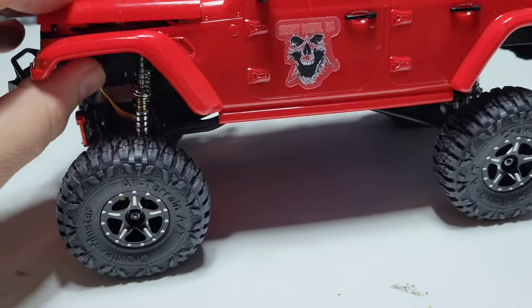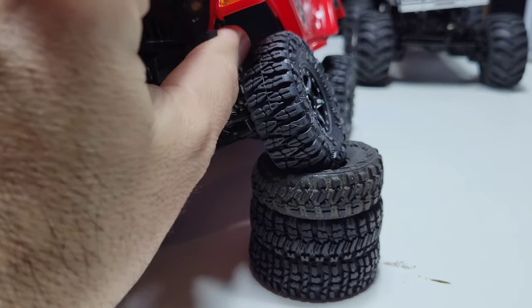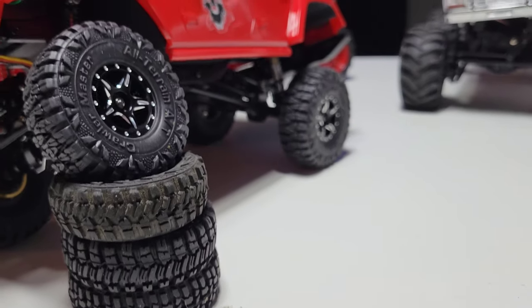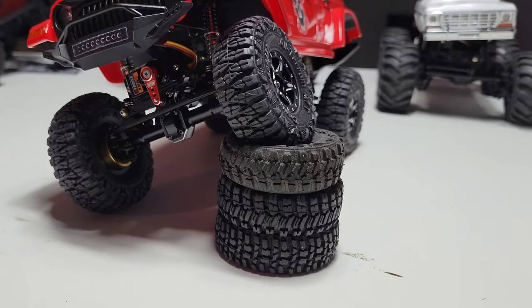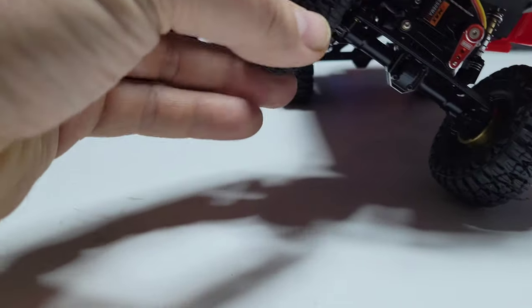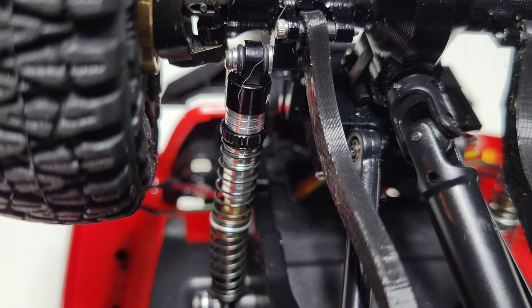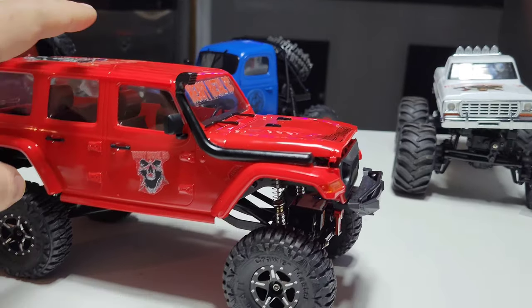The best thing I think I did for this — check out the flex! I need to do something about this hood which keeps popping open. Look at that flex now. The rear one is still touching. The way I did that was with these — they're new, they are long shocks, so it can have tons of flex. The rear just has some hot racing shock springs. They were getting bound up in the rear with the dual spring, so I kept the dual spring up front. They are very long now, a little bouncy when driving around, but it doesn't tilt too easy. It's strictly a crawler now.